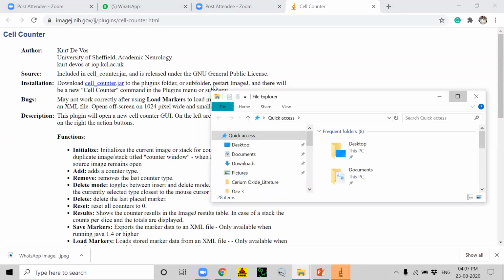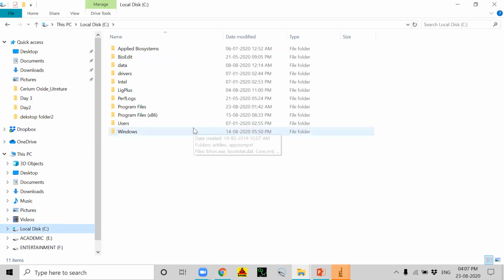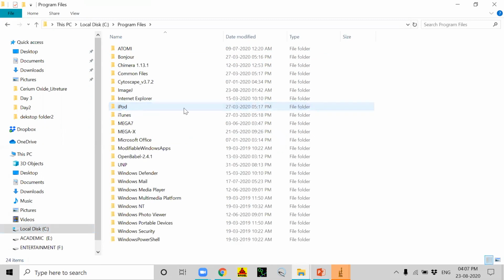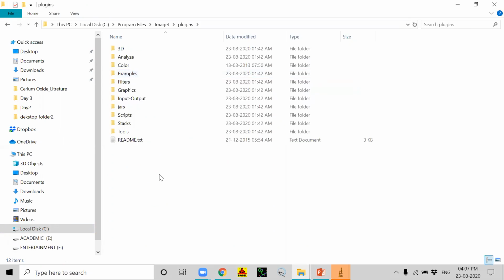You have to copy this jar file by Control C, and open local disk C, your C drive, and open program files where I have downloaded ImageJ. Open ImageJ and again open plugins and paste your cell counter jar file here.